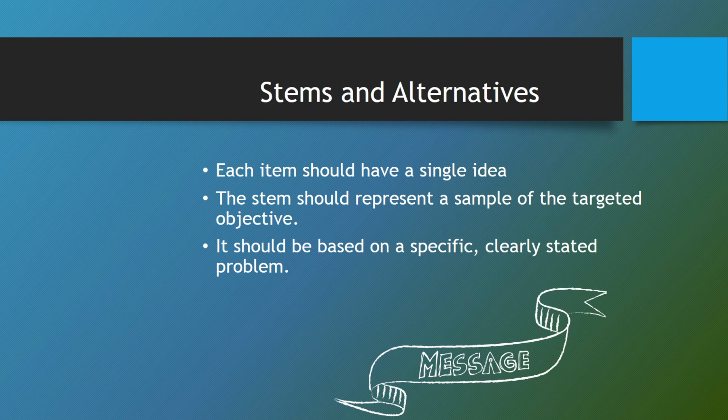Now, when you're thinking about alternatives, what's common is to write one clearly right answer, one clearly wrong answer, and two kind of throwaway distractors. Well, it might be common, but that's not best practice. If you're only going to write one clearly right answer and one clearly wrong answer, why not make it a true-false? If you want to get more information, write the distractors, but write them in such a way that if a student chooses one of the distractors, that's still giving you information.